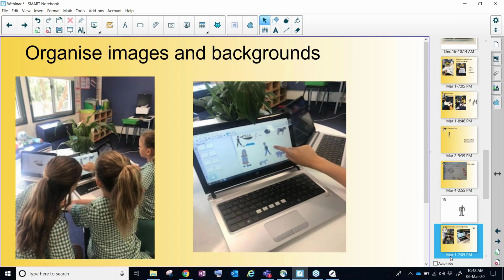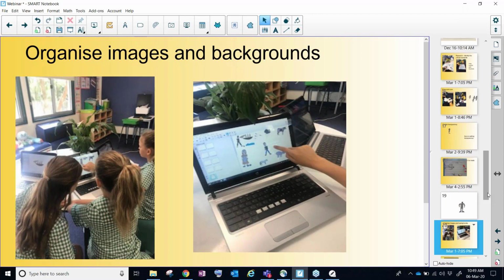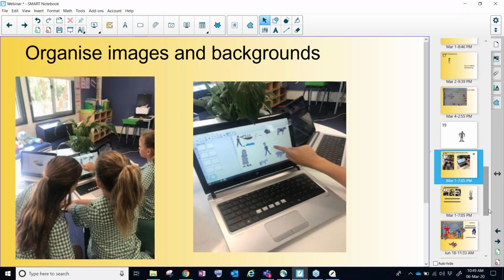And also the pictures and the drawings had to match, so you couldn't put a horse in the middle of the ocean, you'd have to put something which actually matched. For example, you could put a boat on a slide, and it's easy to copy and paste images. For example, you don't have to get the exact same image off the web four times. You can just copy it and then it goes onto a different slide.